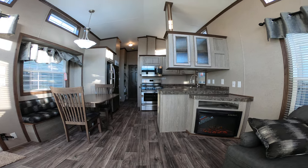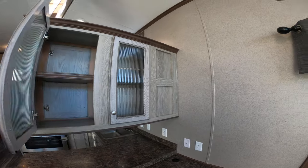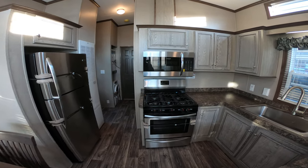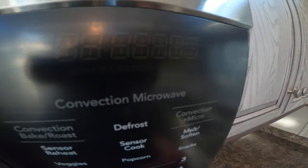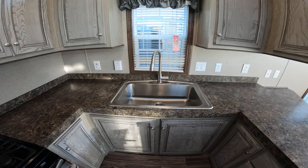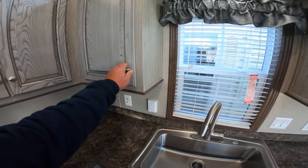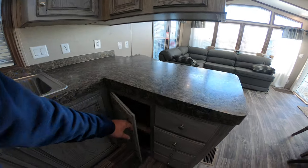Let me show you the kitchen. There's a see-through liquor cabinet there, which is cool. I think every trailer should have one of these — got to have a place to store your bottles of booze and your fancy wine. Stainless steel appliances: 30-inch five-burner range, 30-inch convection microwave — yes, the expensive one. You've got a large, extra-deep stainless steel sink with a single-lever faucet and a pull-out sprayer. Look at all these cabinets — most trailers don't have all these cabinets. This one's got a bunch of them. There are cabinets everywhere.